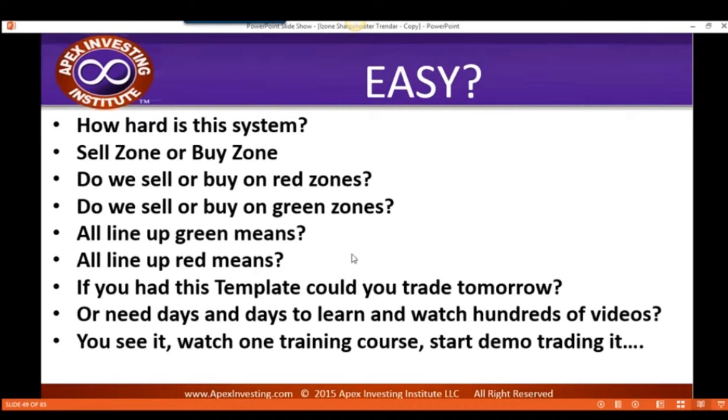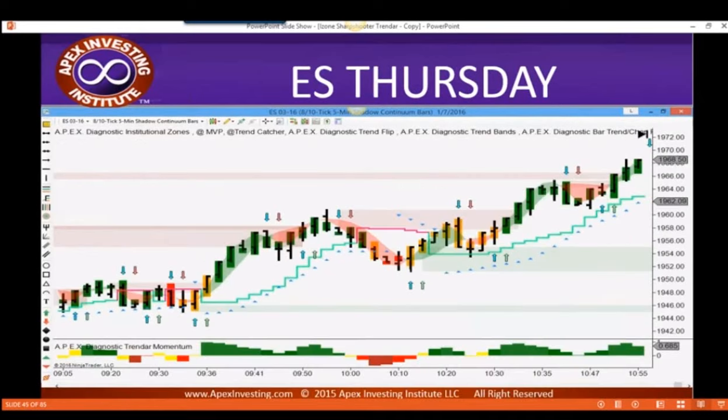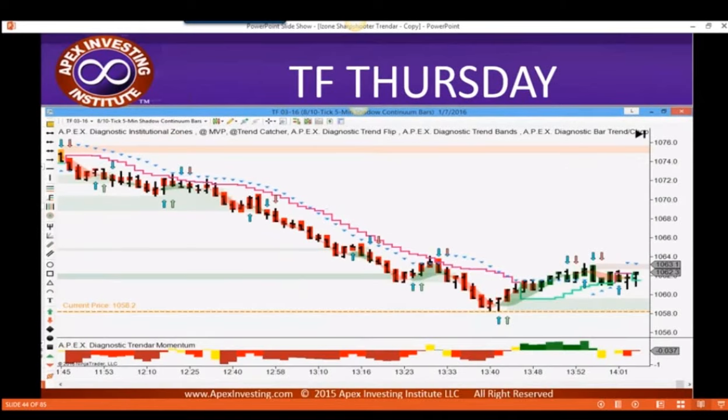Okay? So, guys, I can go on and on and show charts here. I think you guys have the idea. So, like I said, how hard is this system? It's really not. It's not complicated at all. When I showed you that first chart, you were probably like, what the heck is all this color? What is this? I'm confused, right? Well, first of all, we fixed that by giving you a much cleaner chart.